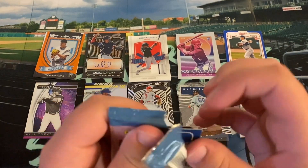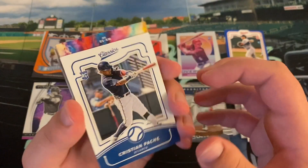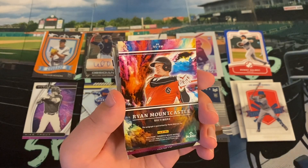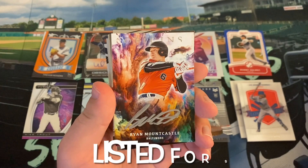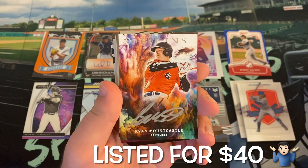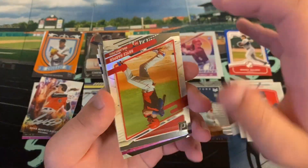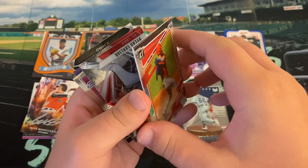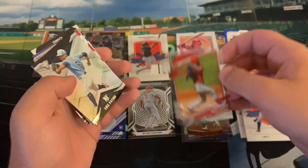Going to have Christian Pache on the front — we're already showing it. RM Origins Ryan Mountcastle — that would be awesome, and it is! So at least we got a solid autograph here. Ryan Mountcastle, nice silver ink on that Mountcastle — that is awesome. A little bit of smudging right here, but it's not numbered. The Origins looks really cool. Our first Club Dawn Rust and it's Bryce Harper — that's an awesome card, really like that one. Got to be careful peeling it off — they're prone to scratching. But nice acetate Bryce Harper.